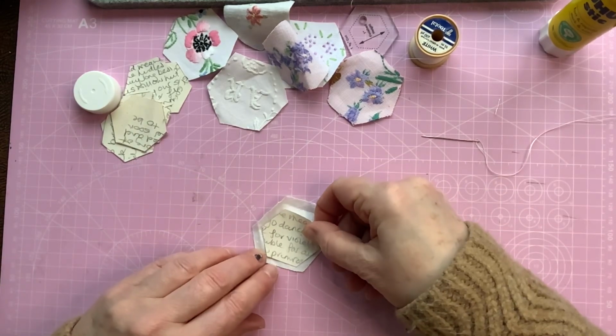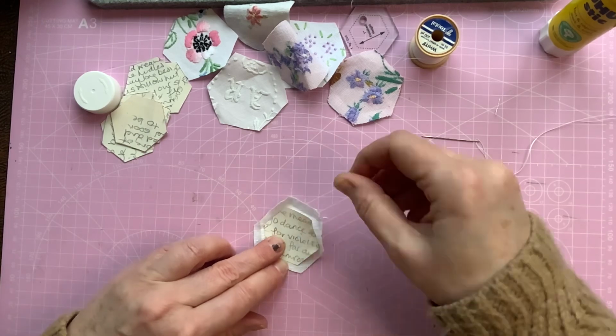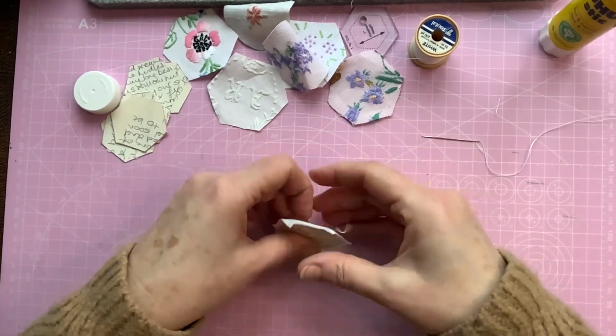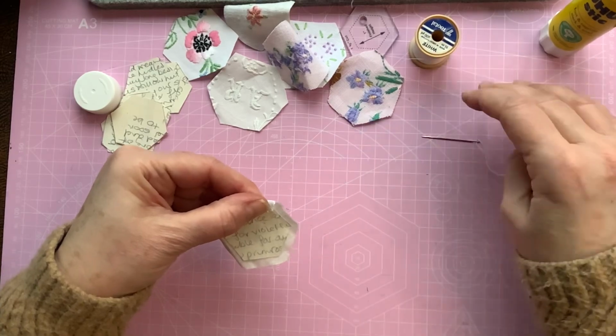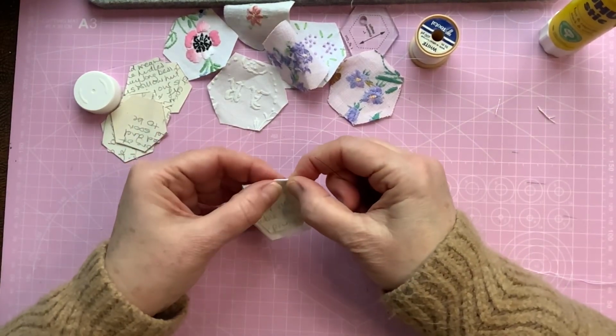So I'm going to glue it in first, just so it holds, because it's slipping. As it's the first time I've done this, I'm going to just make it a little bit easy for myself. Right, okay, so it's kind of stuck in. And then I'm going to go over, did I put a knot in my thing? Yeah, okay, so let's try again.